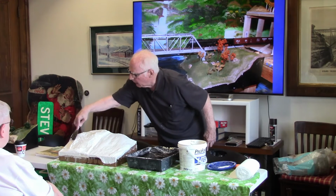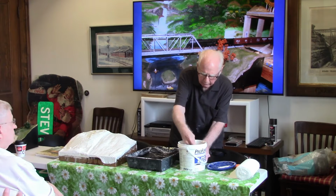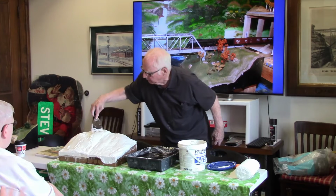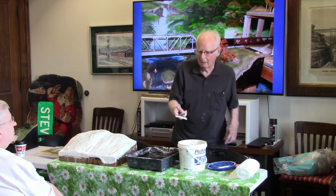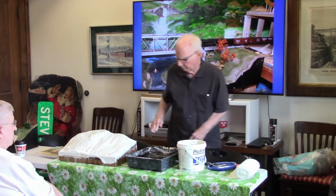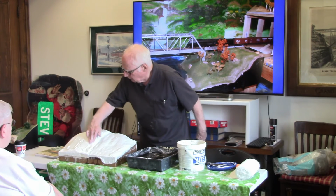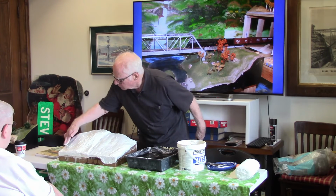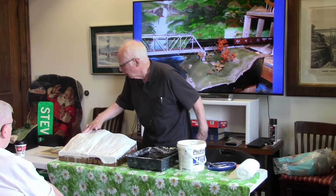Now, to smooth this out, the tool that works best was given to me by my mother. I have 10 of them. I have a right-hand version and a left-hand version. They work out very well. The right hand better? Yeah. I've got a problem that the two of them don't work very well, but that's all right. You just smooth it out by hand. Even that doesn't make it perfectly smooth, but hang on.